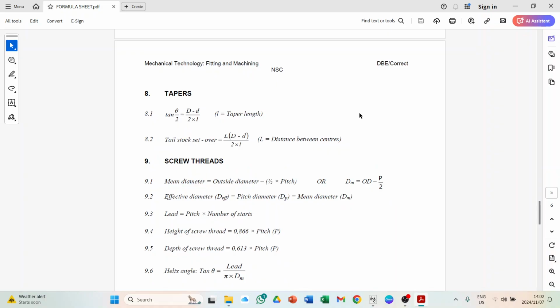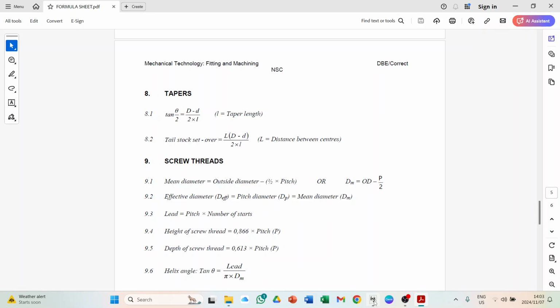Now, if you look at what they've given you in the list, they don't give us the length, but they've given you the theta, they've given you a small diameter, and they've given you a large diameter. So, if you look over here, we're looking for something that has the L, something that has both diameters, and something that has the theta. So that will be the first formula. The reason why I'm not using the second formula is because they did not give us anything about the tailstock set over. They did not give us a distance for the tailstock set over in the question. So you won't be able to do this one because you'll have two unknown values then in this formula over there. Okay, so we have to use this formula.